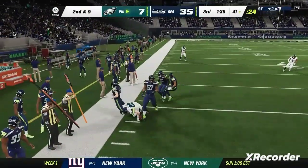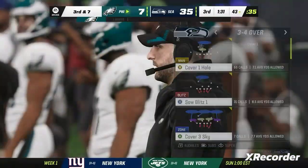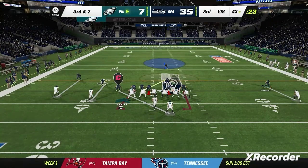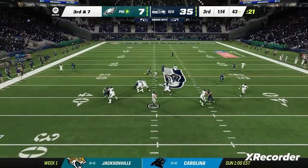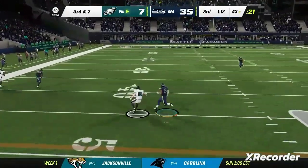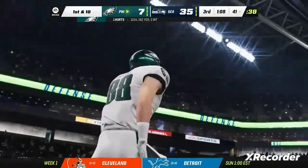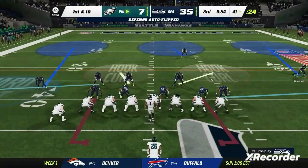Out to the left there and complete to the tight end Goddard. Only able to gain a couple there. 3rd and 7 now, so 7 yards from the first down here as they come up to the line of scrimmage. On 3rd down, he'll drop to throw. And he's got his man. It's the tight end Goddard. And that'll wind up moving the chains again as the tackle's going to be made at the Seahawks' 41-yard line.